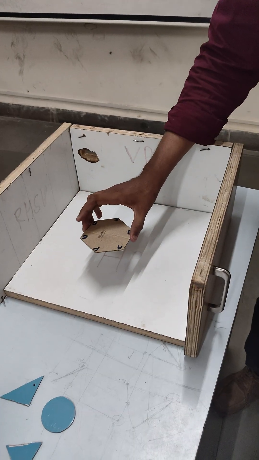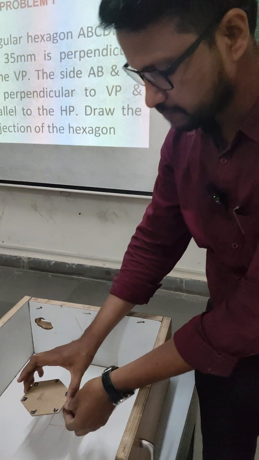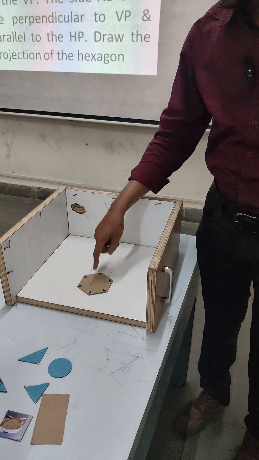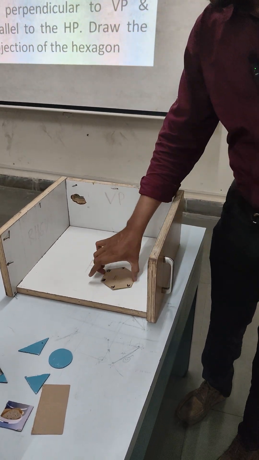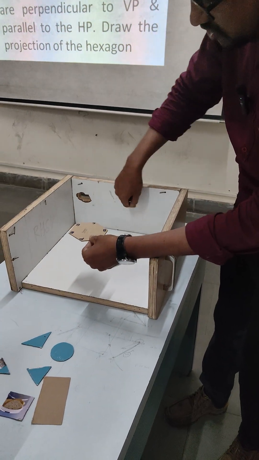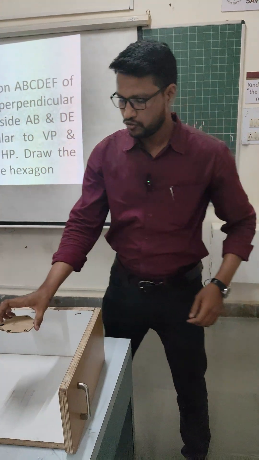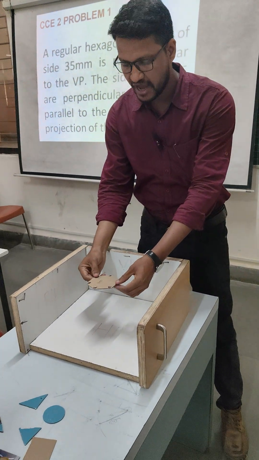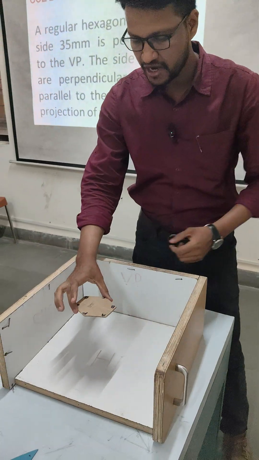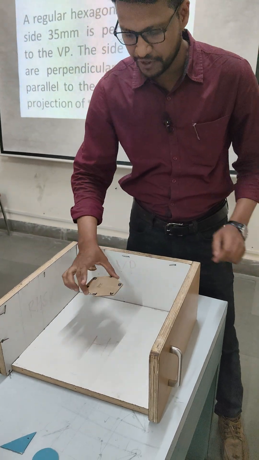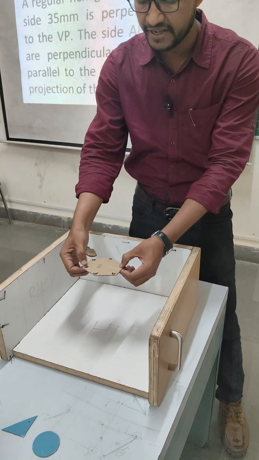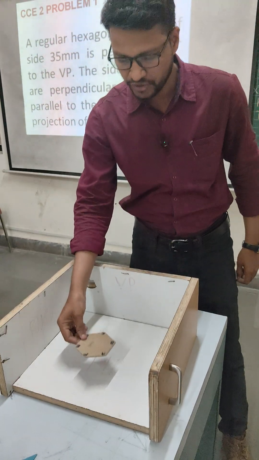When this position is fixed and you are looking from the top side, the rays are coming from that direction. Definitely the shadow image is exactly a hexagon — look at this figure. When looking from the front side, you will get a line. Hold this component and explain it in front of your teacher. The hexagon is in this position where AB and DE are exactly perpendicular to VP and parallel to HP.